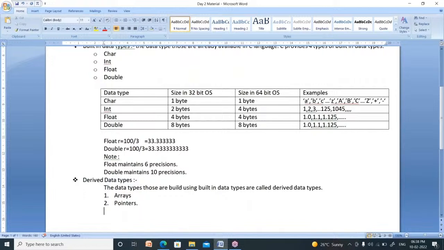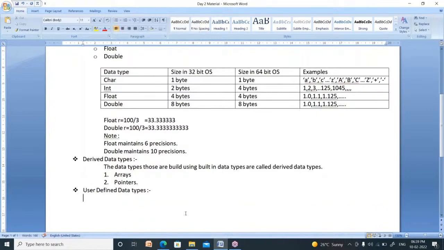Now what about the third one? The third one is user defined data types. These are data types defined by the user, meaning you can define your own data types with your name. Suppose your name is Rama, you can define a data type as Rama.